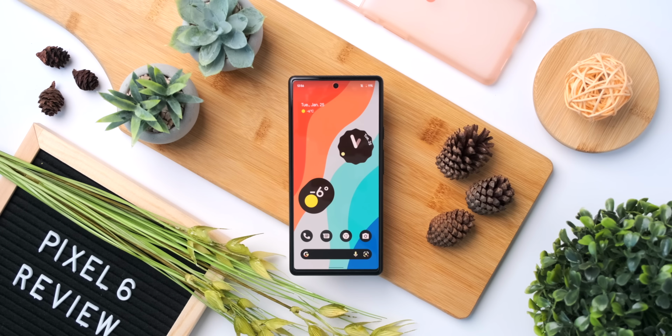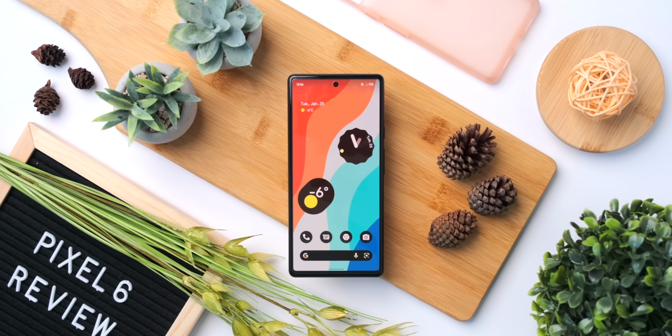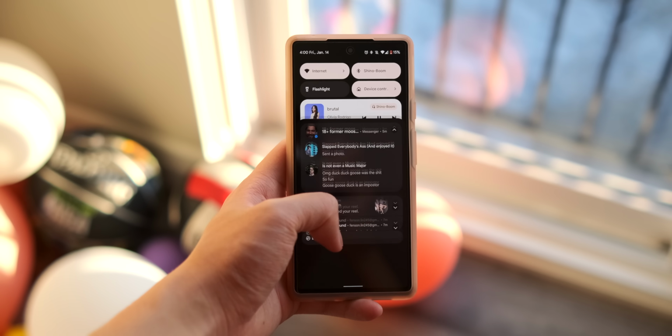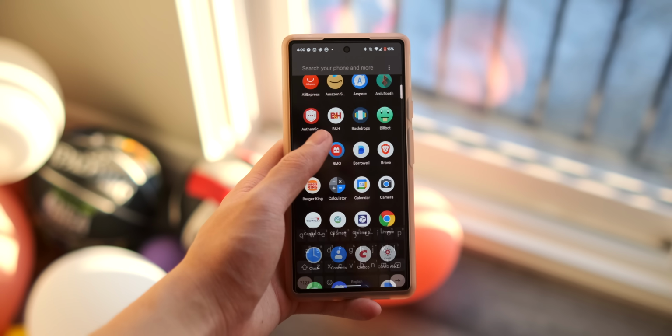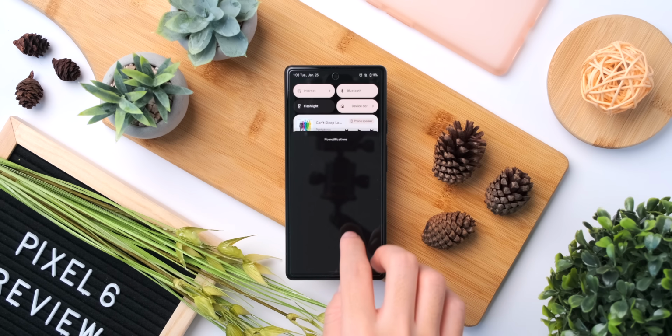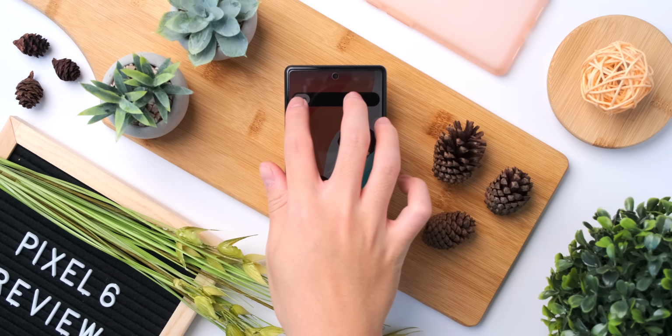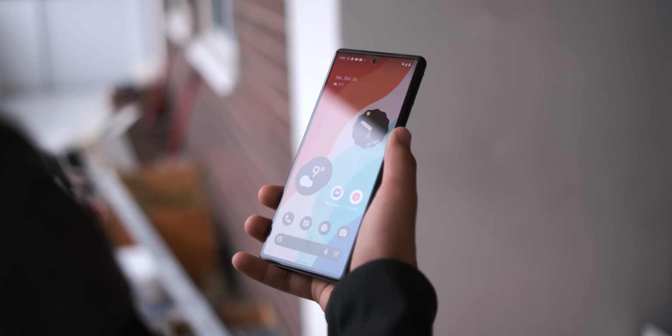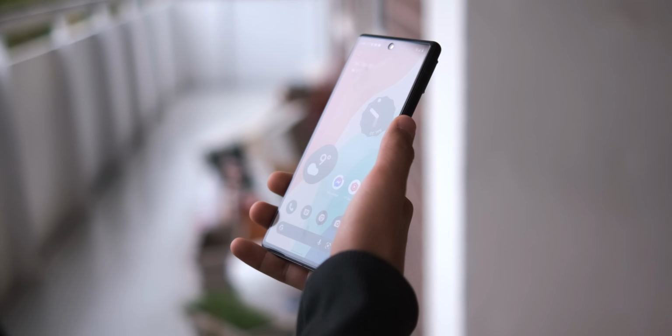Now, flipping over to the front, the displays, in which both of them are actually very similar. With the Pixel 6, you're getting a 6.4-inch 1080p AMOLED display, which looks decent. The colors are nice and punchy, and 1080p is still perfectly fine as it's nice and sharp. The panel also goes up to a brightness of 500 nits and 800 nits with HDR content, which is respectable, but it does mean that the phone does struggle a little bit in bright situations outdoors.